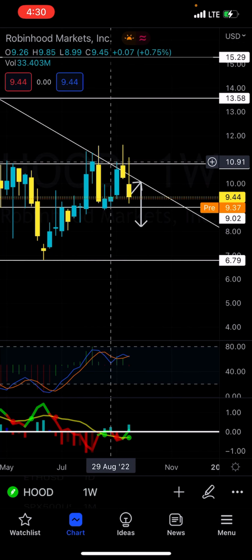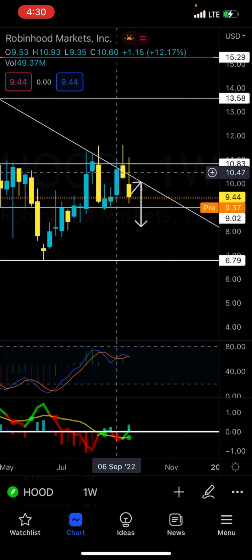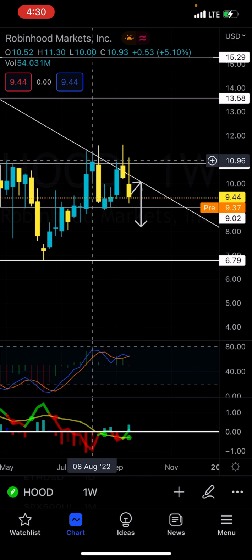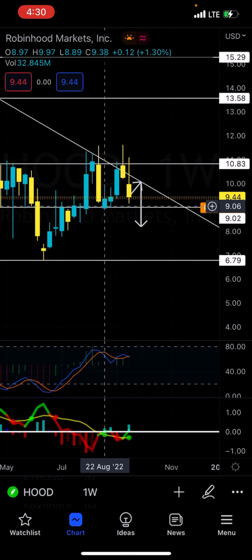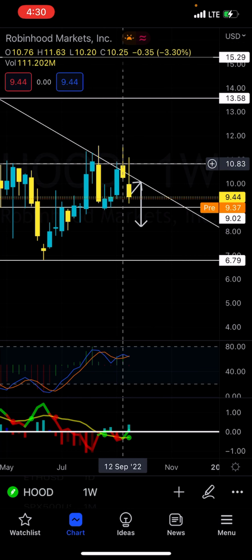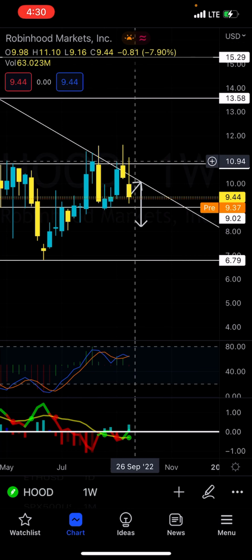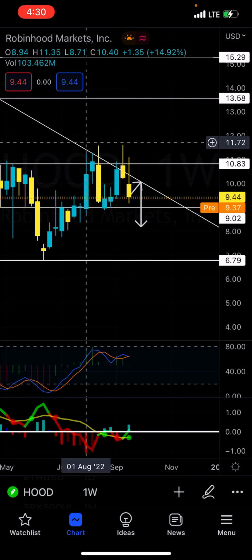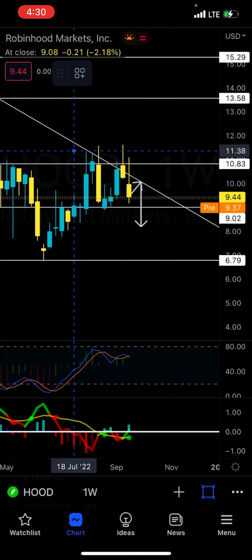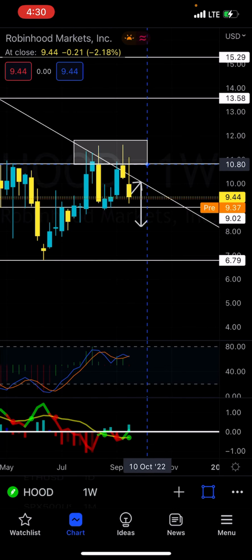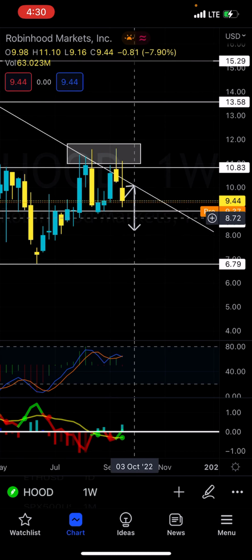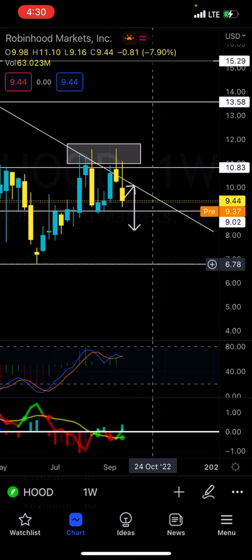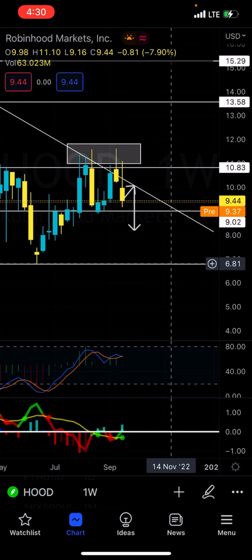I mean, you've had double rejections off this resistance at 10.86, right? Even with news, right? You came back here the first time, got rejected, back to $9, went back for news, got rejected off major resistance, and you got rejected off trend. So as of right now, it does look like not only have you double topped here, right? Because this looks like a very easy double top that you can see right off the top of your head. That's a very clear double top. I'd say you're actually going back down to $6.78 to that previous support down here.